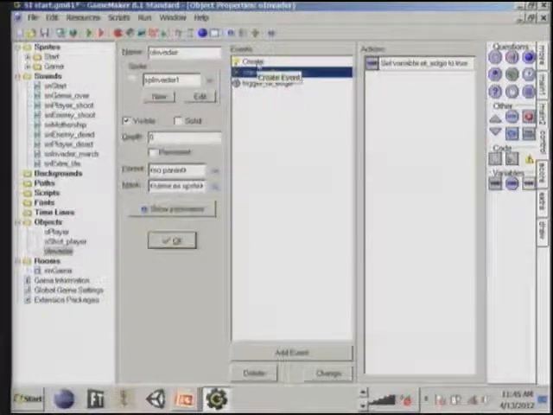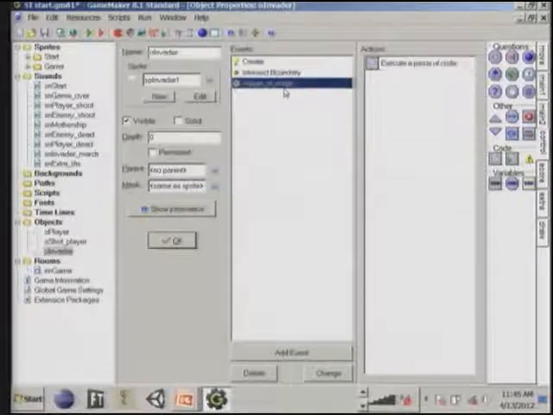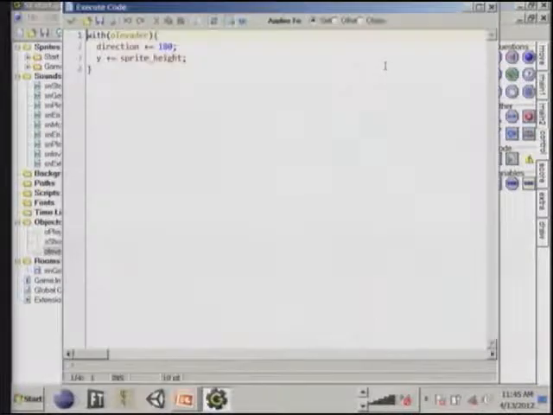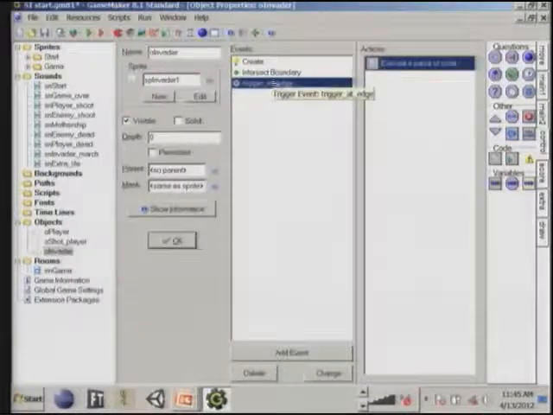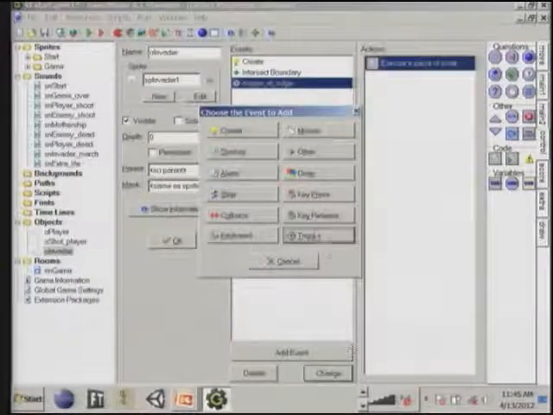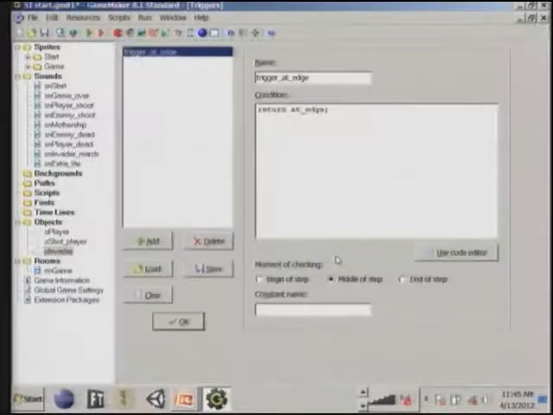It's actually the same as a global variable. We don't really need every invader now to have its own at edge variable.